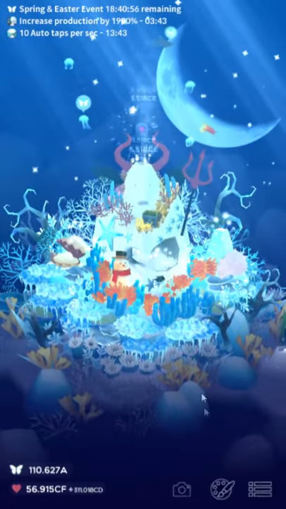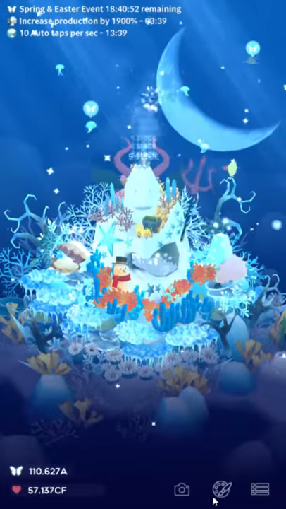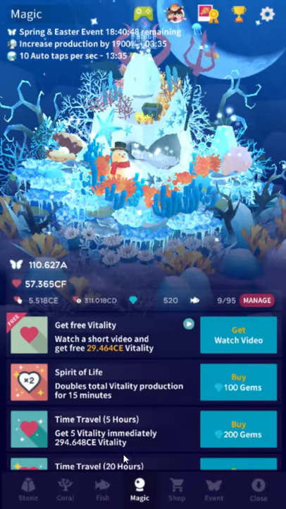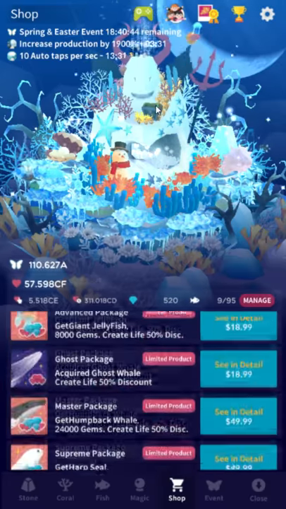So once you get your pearls, it's 50 a day. It's only 50 a day. There does not seem to be any way. I checked the shop. I checked magic. Nothing to do with pearls in here. Nothing in the shop here.